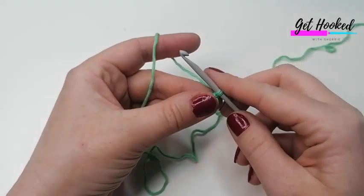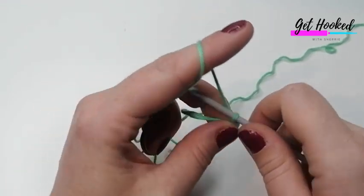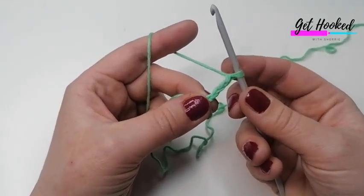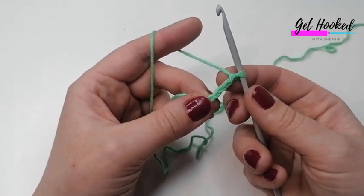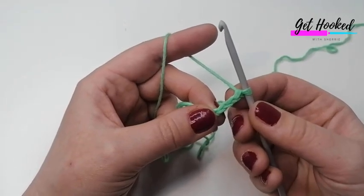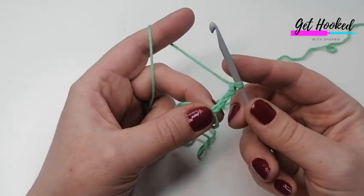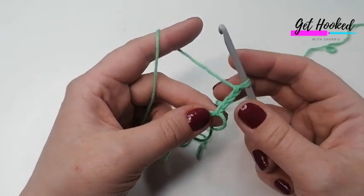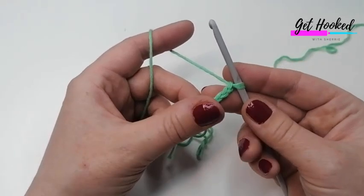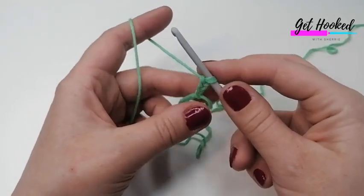So we're going to start by chaining 3. 1, 2, 3, and the chain 3 is going to count as our first stitch. So the stitches we're using in this tutorial are the treble crochet, which is UK terminology, or the double crochet in US terminology. So the same stitch, just 2 different terms. So that's our first treble. We want 14 in total, so that means we need to make another 13 into the loop.